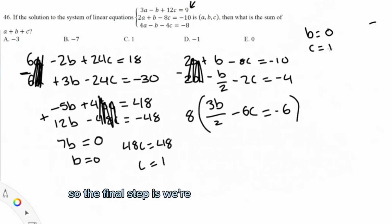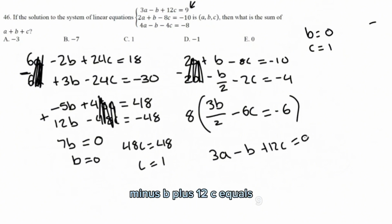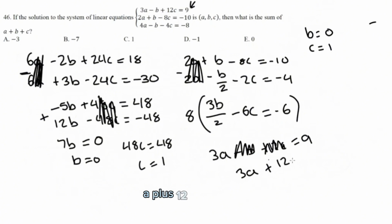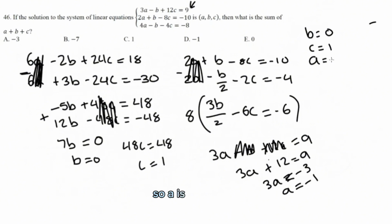So the final step is we're going to go back to the first equation, which is 3a minus b plus 12c equals 9. And we're going to substitute the values of b and c. So this just gets removed because it's 0. And then plus 12c, if c is 1, then this is just plus 12. So 3a plus 12 equals 9, which means that 3a equals negative 3. If 3a is equal to negative 3, then a is equal to negative 1. So a is negative 1.